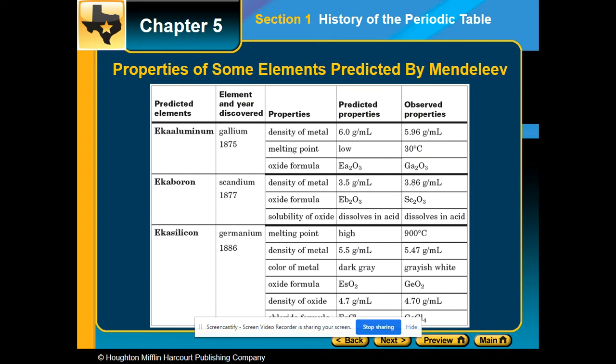These are those three elements that he predicted. This is what he called them. This is what they actually were. This is what we call them today. And this is the most interesting thing. See, here are the properties that he predicted them to be. And then here were the actual properties. So look how close he was. You know, density, melting point, melting point here. Again, density, how close that density is. So he was able to very closely predict these elements.